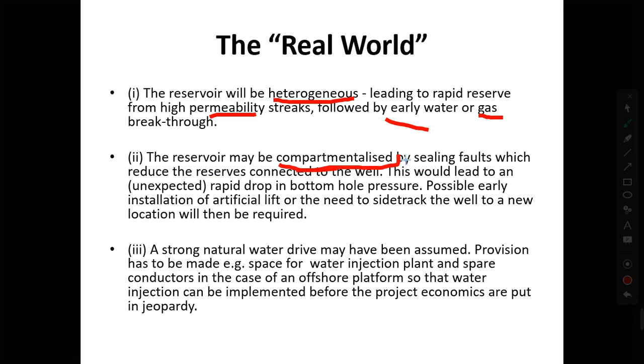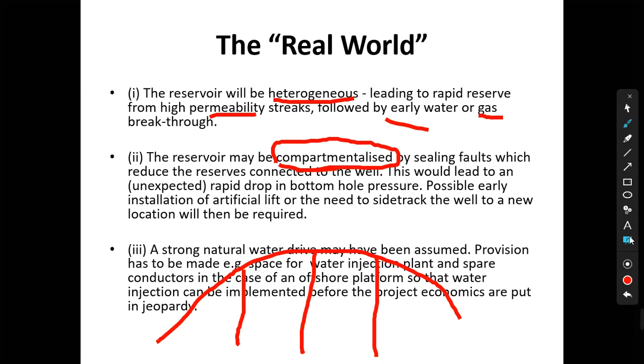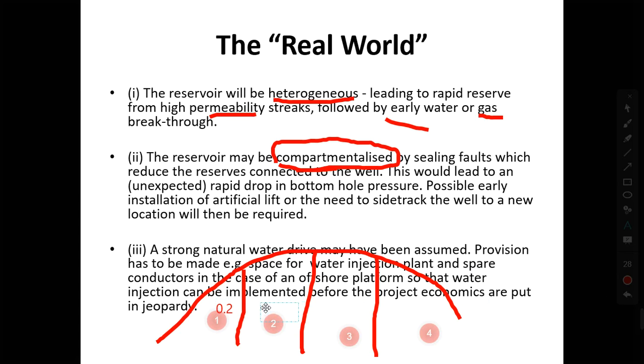On the other side, the reservoir may be compartmentalized. What do we mean by compartmentalized? For example, if we have a reservoir like this one, we divide the reservoir into these regions. Here we have four regions: 1, 2, 3, 4. In these four regions, the porosity here may be 0.2, here may be 0.25, here may be 0.10, and here may be 0.18. So you see we have the same reservoir but different porosity. So we divide according to porosity into different compartments or pieces. This compartment has 0.2, this one has 0.25. So maybe you need to put separate wells in all of those compartments: here, here, here, and here.